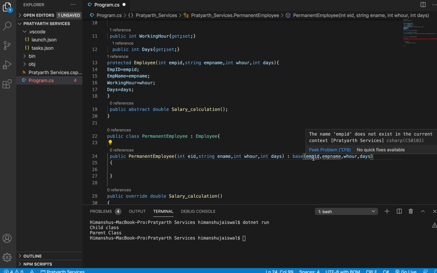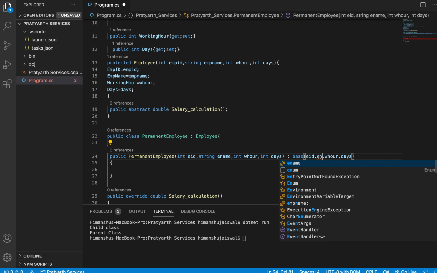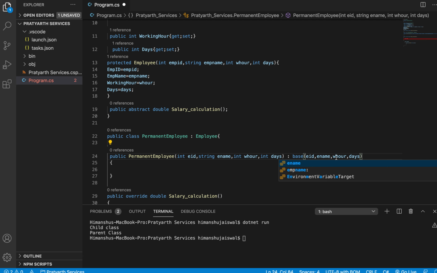Now it's giving some error: the name employee ID does not exist in the current context, and employee name also. Okay, so why is it giving this error? Because you need to give the same names as the parameters.